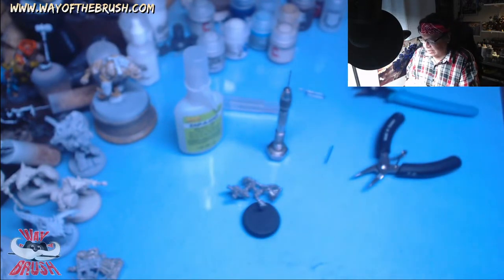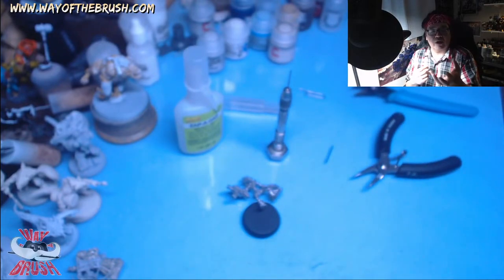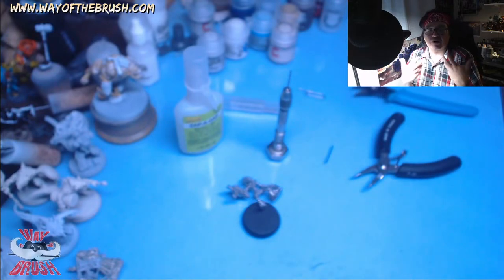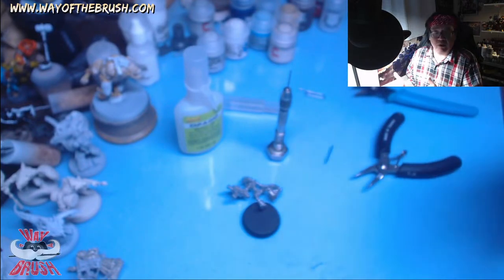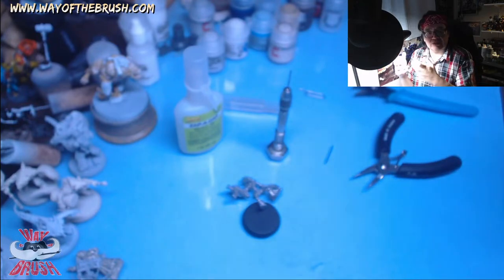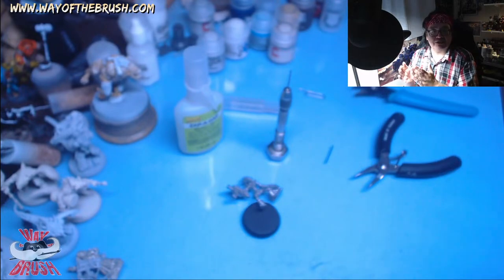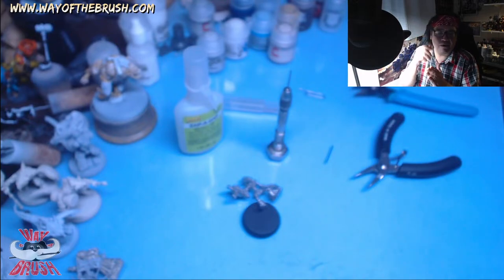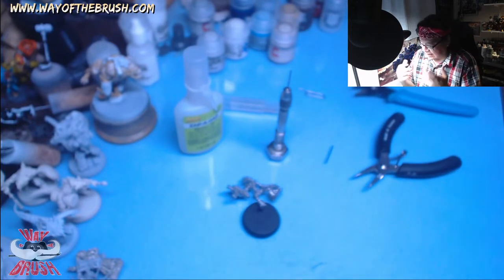So you end up with that in between. When you are working, if your goal is to paint better, for yourself or your competitions, or maybe you want to get into painting, I would recommend that when you are working on your miniatures, take regular pictures. Not to share online, but for your own learning and your own procedure, so that you can see, I missed a spot, or I'm getting too much paint in this area, or not enough. It's a way of gauging your progress, is basically what I'm getting at.